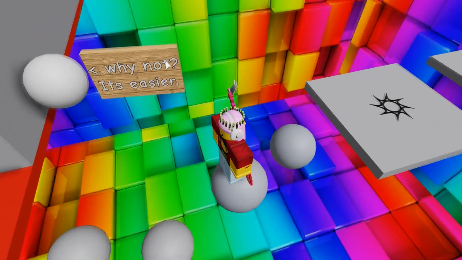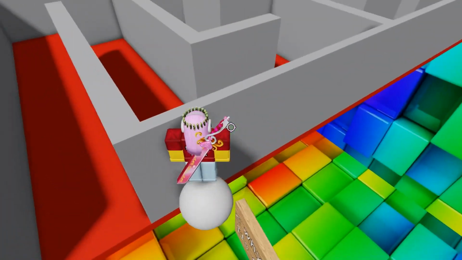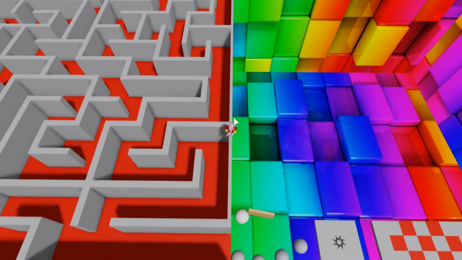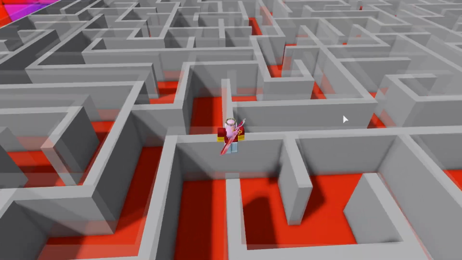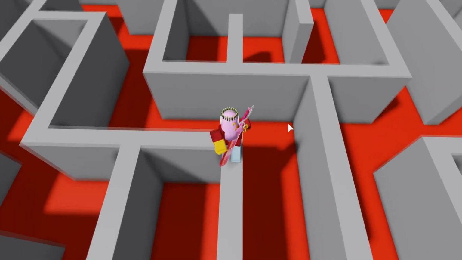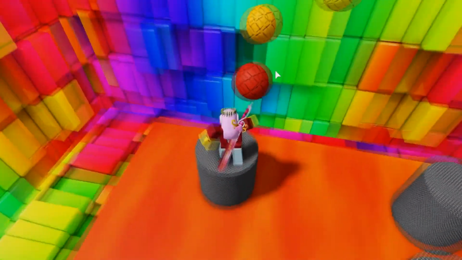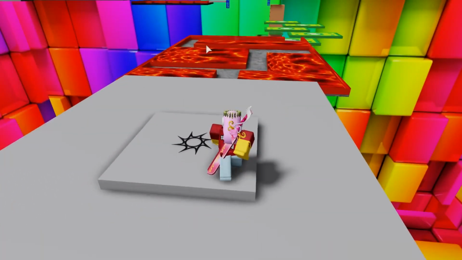Why not? It's Easter. It's not Easter. But now I can cheese the whole thing. It's a very big maze. I also would remove the little circle that let me get on top of the walls. This just looks like a giant piece of wood. I would make it look more like lava. Like that. Use that type of lava.